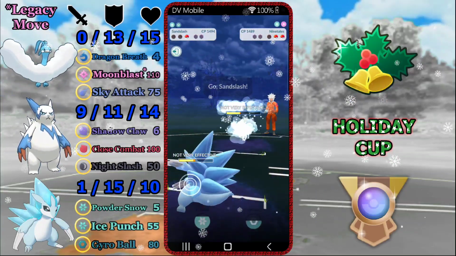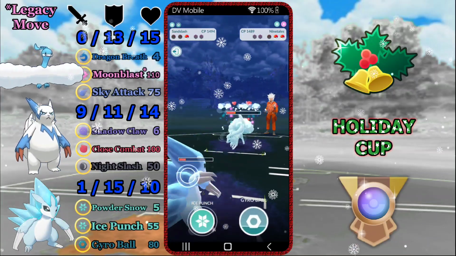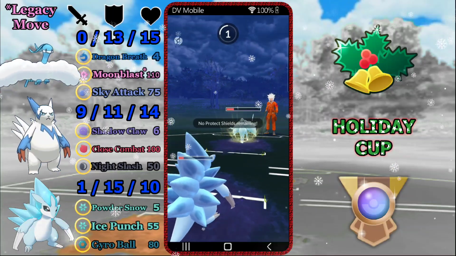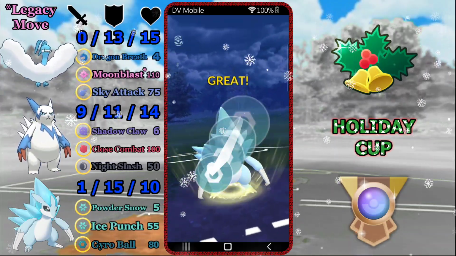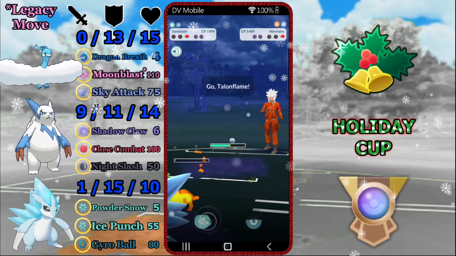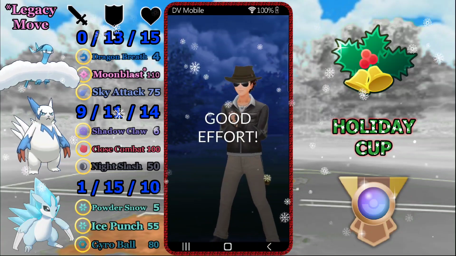But again, a very, very tough composition to deal with. A Ninetales against our Altaria, a Talonflame in the back that ends up ready to deal with our Sandslash. We were just all the wrong Pokemon against the wrong things, and that can just be how it goes sometimes, no matter what team you're running and how good it can be. But see, we're able to take out the Ninetales, and we almost get an Ice Punch off, but it wouldn't have been enough to take them out anyway.